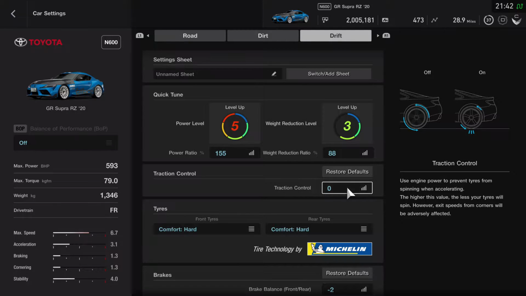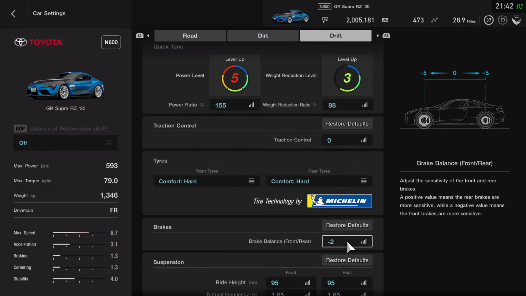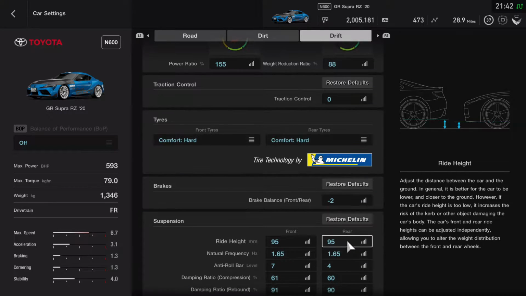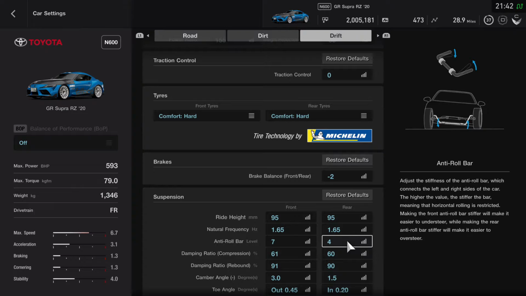Taking it there to 88%, which is going to leave you 1,346 kilograms. And like I say, it feels really good to me. Traction control for this build, I've got set to 0, and I've gone for comfort hard tyres, both front and rear. Brake balance on the front there, I've got set to -2. Now, the ride height on the front, you want 95, and the same on the rear. Natural frequency, I've got set to 1.65, both front and rear. The anti-roll bar, I haven't touched at all, so that's 7 and 4.